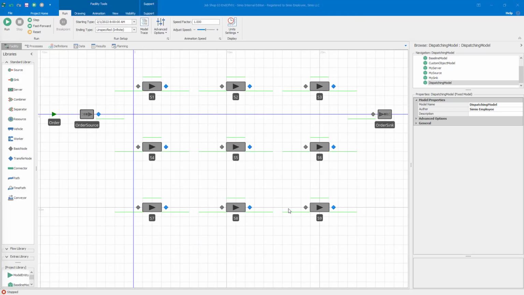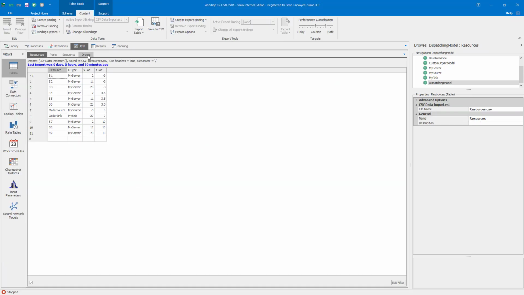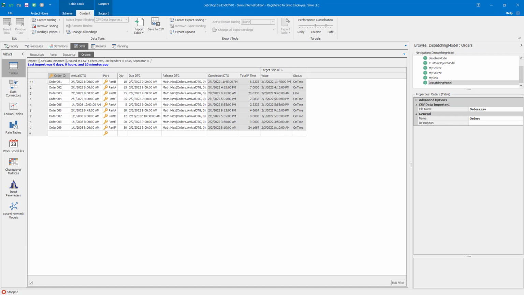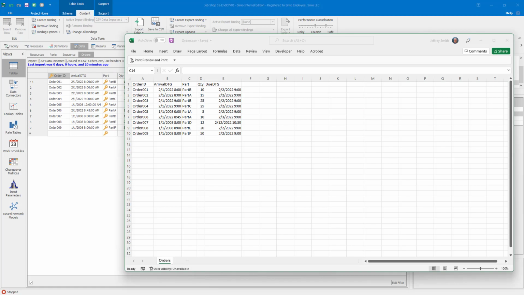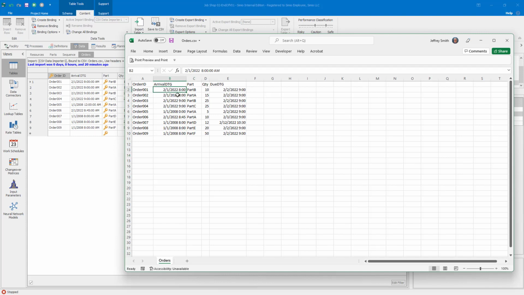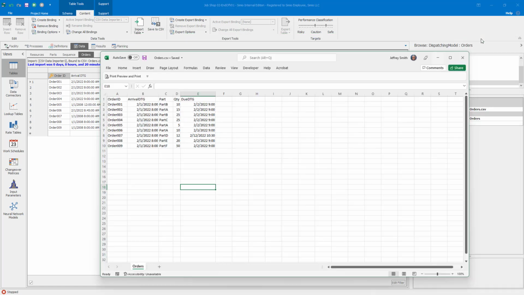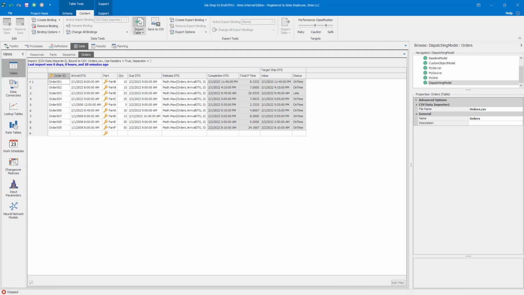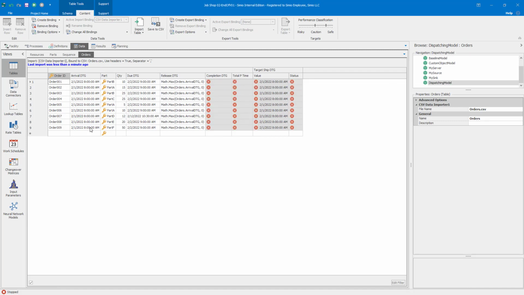All right, so let's look at some dispatching. So I'm going to go back to our data, and I'm going to go to orders. And what I want to do is I want to make all the orders arrive at time 0. So I'm going to go to my orders CSV file, and just copy this value so that everything arrives at time 0. So everything is going to be there at the start of the run. And so I'm going to use that so that I can switch the dispatching rules, and we can actually see a performance difference. So let me do that. Let me go back in here, and now let me import. And now we see everything arrives here at time 0.